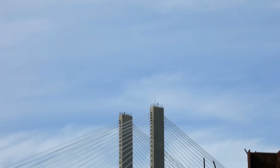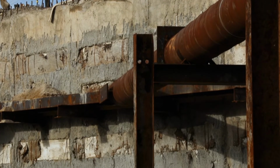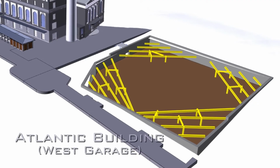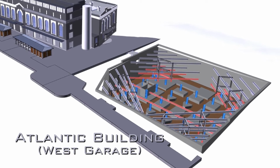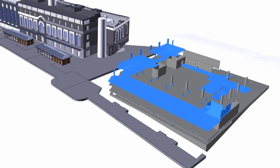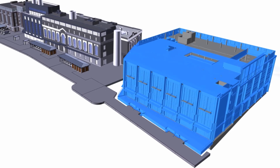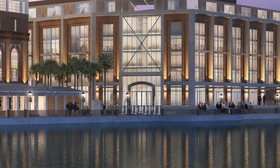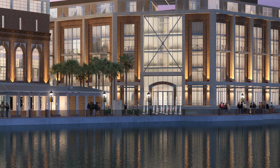It's nice to just observe this wall and verify its performance because the river's so high on the other side of it, and as dry as this wall is, kind of proves the engineering behind this decision to use a slurry wall system. We've advanced the excavation to this level we are, but when we get down there and bottom out the hole, do all the foundations, put the slab back in May, then it's a conventional, traditional job, just building a garage. Yeah, Bill, this is a really important aspect of our whole program because we'll have 486 parking spaces. We feel like we'll use about half of them really for our guests, and the other half will be for the general public coming and going and attending our restaurants and live music, etc.